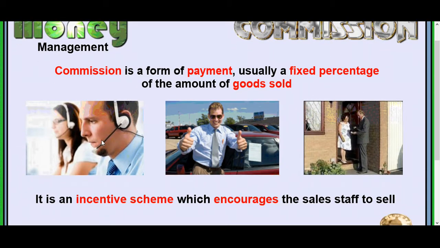This could be in the sense of a call center. Say for example, you're working for a bank and you're trying to sell credit cards or loans, they might give you bonuses such as commission for doing that. There's a car salesman in the middle here, and also if you're trying to sell houses or mortgages or things like that, you might get a bonus, a percentage of the amount that you sell, and this is called commission. And basically it's trying to get you to work harder or do better for the company.